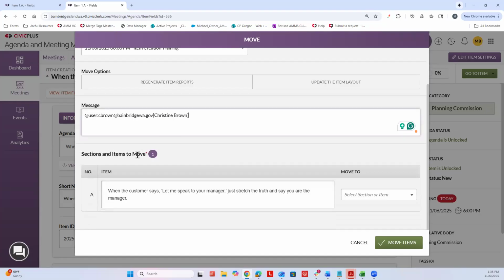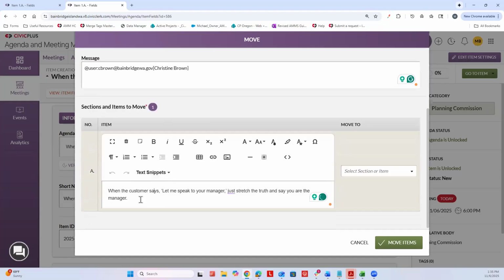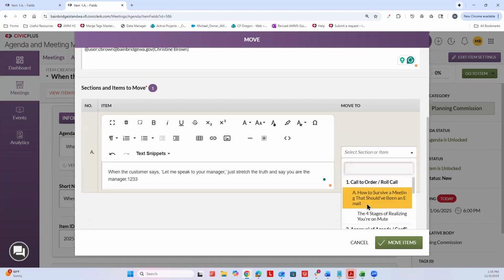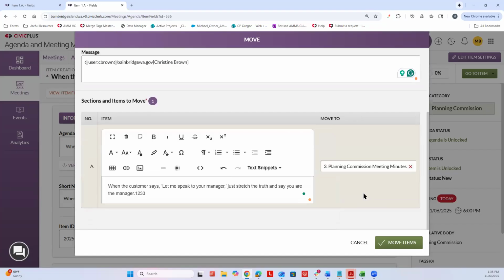Here we have sections and items to move. Basically, same concept. I can change this, I can add numbers, I can add an attachment, anything I need to. I'm basically just copying it over. Well, that's a misnomer. I'm moving it this time, and then I'm going to choose where I want to move it to. So keep in mind the only disparity between copying and moving, as the names imply: with copying, it's going to remain on that agenda, and it'll just emanate a mirror image of that item to where we chose. With moving, it simply would be removed from this current agenda and placed on the agenda of our choice.